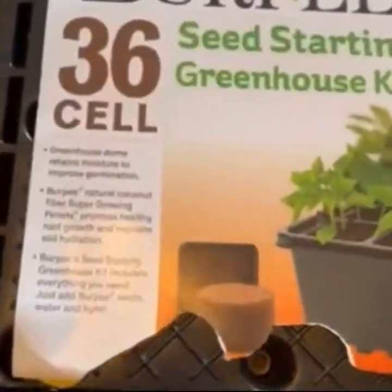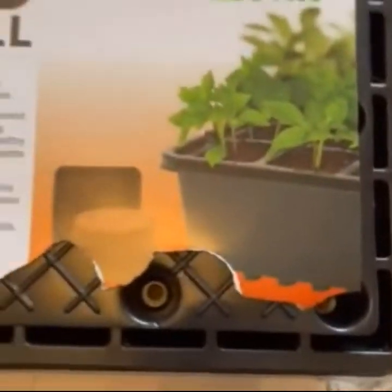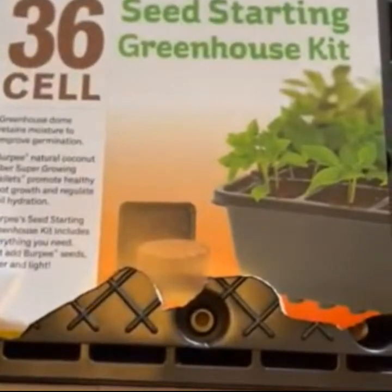As I'm new to gardening, I bought a seed starting greenhouse kit. I just thought it would be a little helpful and get me going. I wanted to plant some squash and zucchini.